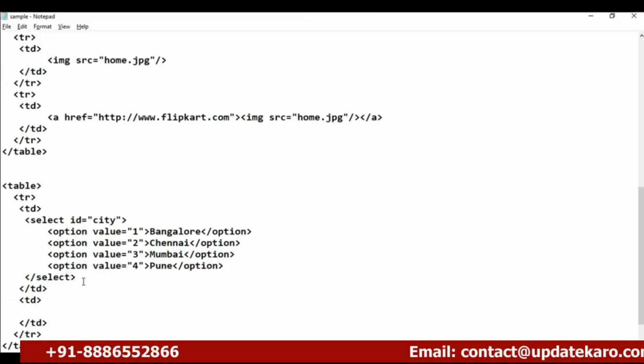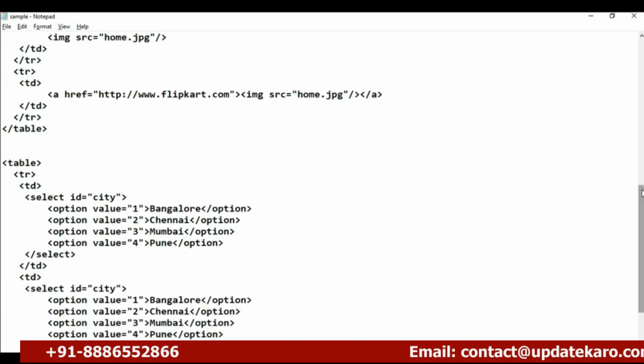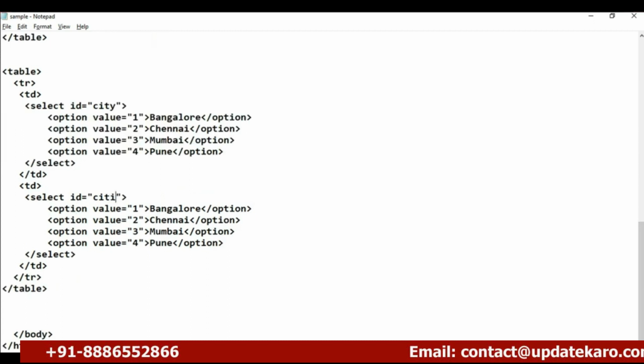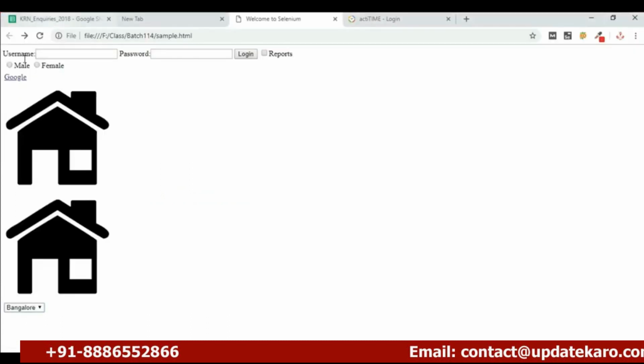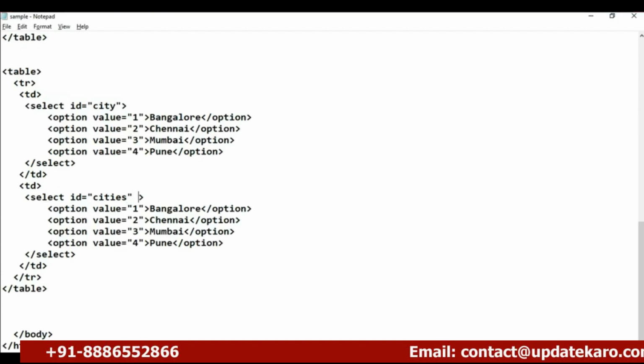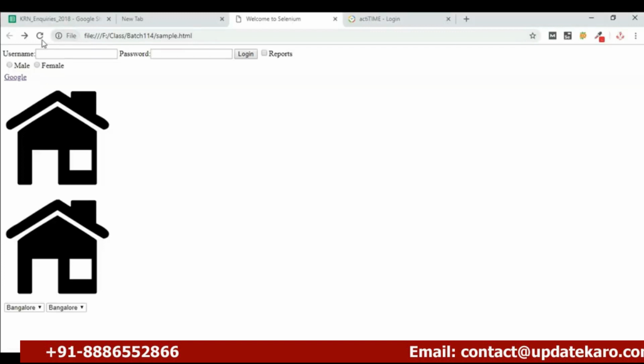Next, I am going to create a multi select dropdown. Let me copy paste this. Let me change this ID value to cities. Now I have created a single select dropdown only, I didn't create a multi select dropdown. Now I need to convert this to a multi select dropdown. If you want to make that a multi select dropdown, then you need to pass one more attribute called multiple equal to true. It will make that a multi select dropdown. Have you got it? By pressing Ctrl, you can select multiple cities here. That is all about multi select dropdown.